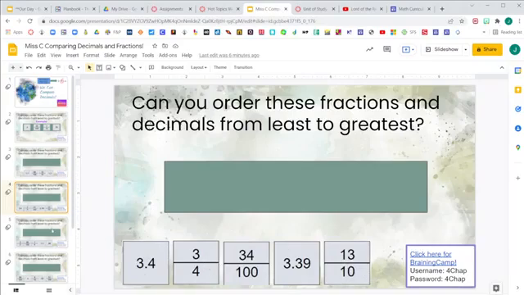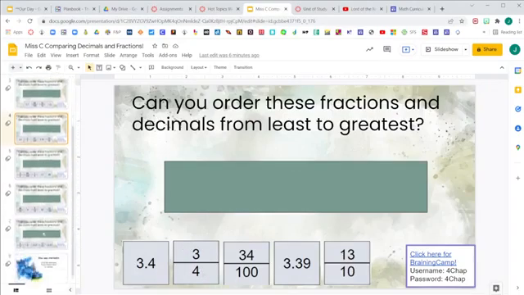So we're throwing some fourths in there just to get your brains thinking a little bit. So when you see a fraction that has the denominator of a fourth, think about those as quarters. Okay, how many quarters do we have? I have 25, 50, 75. That's 3 quarters. We have 75 hundredths.